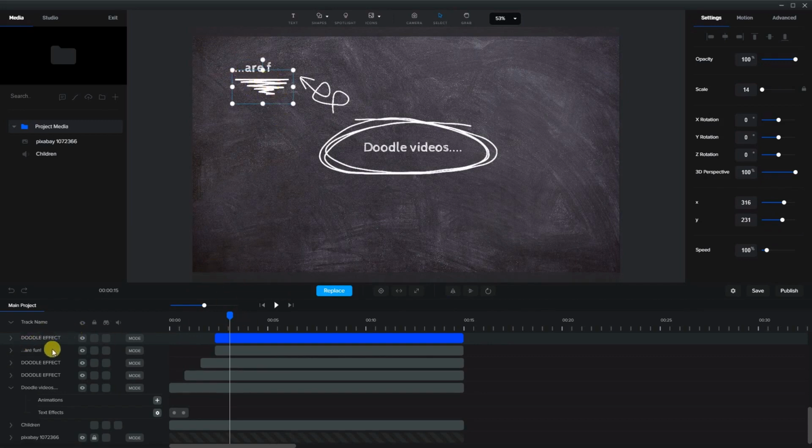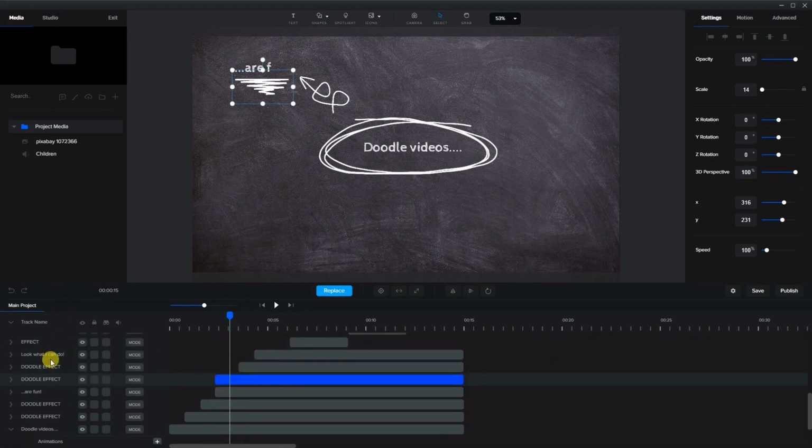Now you can rename these just to make it easier on yourself. I didn't, but you can definitely rename them so we know exactly where they are when you're looking in the timeline, exactly what you're looking at. Okay, let's just scroll up here on the timeline. And as that's on, and then the text is finished.